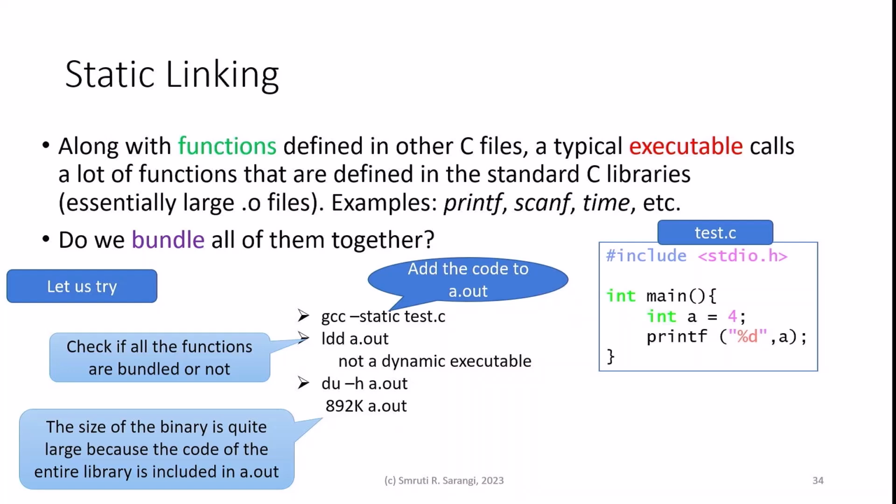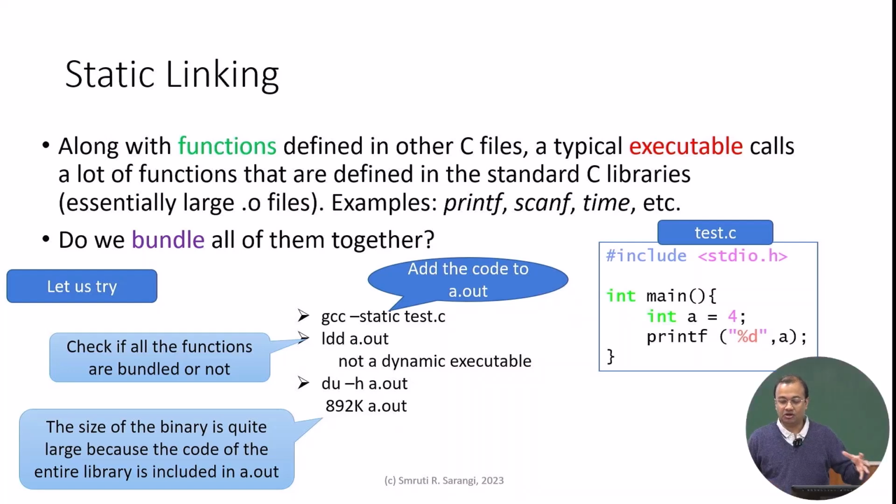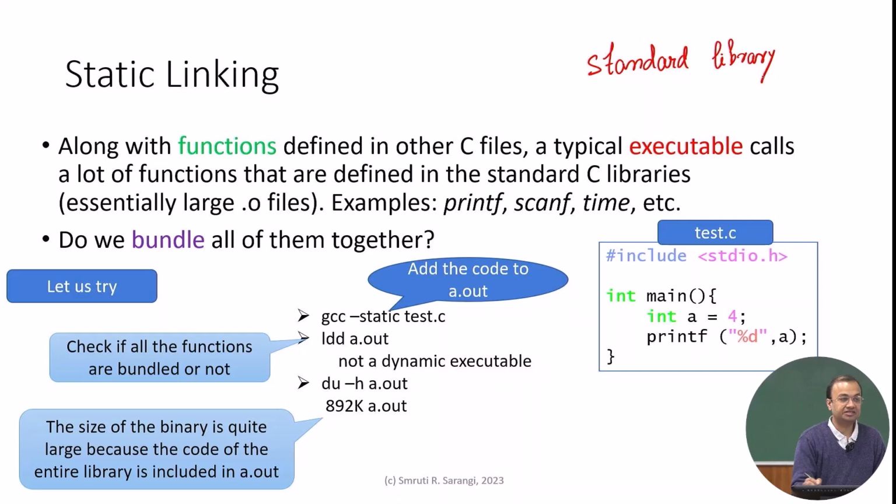What static linking does is that it basically takes all .o files, including the standard library. We have not discussed the standard library, but let us do that now. Let's say printf. Printf is a function that we are using to render a service. The service is printing to the terminal. That we have not written. Someone else has written it, and we are only accessing its signature through stdio.h. That is giving us the signature of printf.